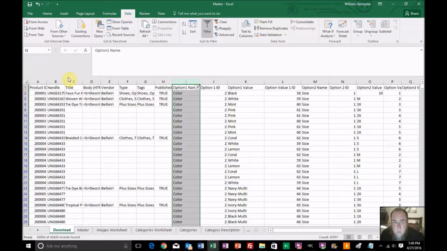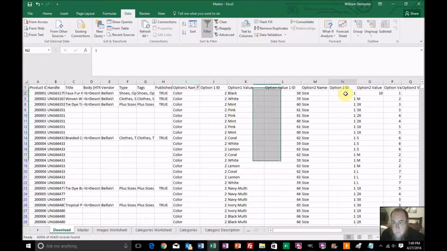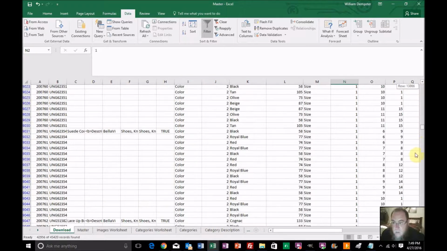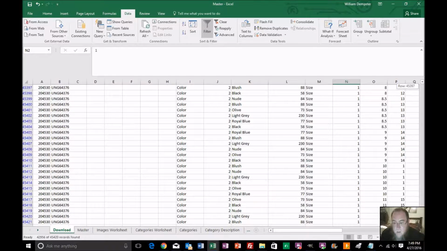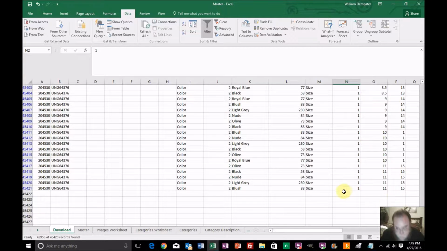Actually, you know what? No, we don't. All we need to do is copy and paste it. We don't even need to use a formula. So let's do option 2 first, just so that the table doesn't look funny, starting with a 2 and then going to 1.